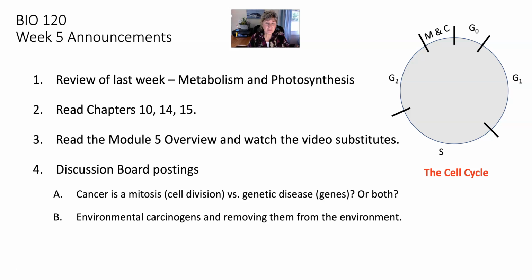A quick note here about what we did last week. You learned about metabolism, which is the breakdown of food. And the whole purpose of breaking down food is to provide energy for cells in the form of ATP molecules, adenosine triphosphate, and also to make subunits of molecules that we can then build together in anabolic reactions to produce molecules that we need. And we also learned about photosynthesis, which is taking sunlight energy and carbon dioxide and producing glucose for the food produced by autotrophs. We talked about autotrophs being the basis of ecosystems, which is terribly important. We need those organisms that do photosynthesis in order to provide a lot of food for organisms through all kinds of food webs in ecosystems.